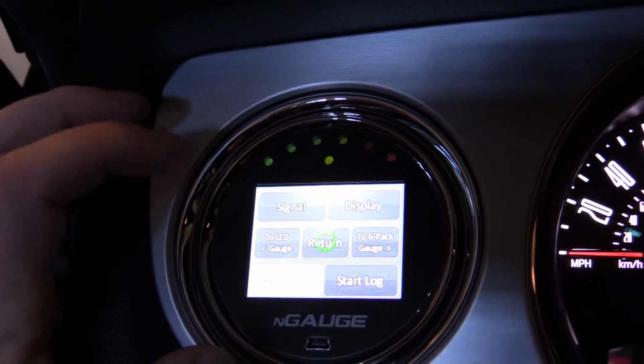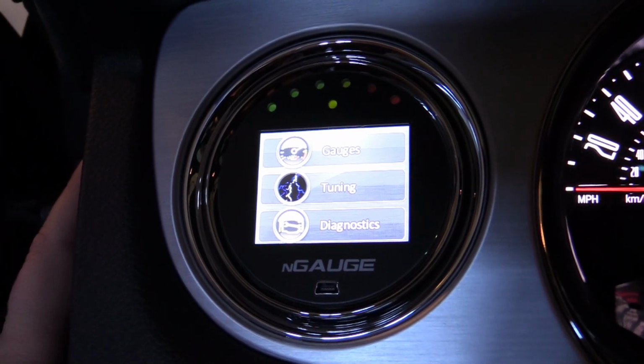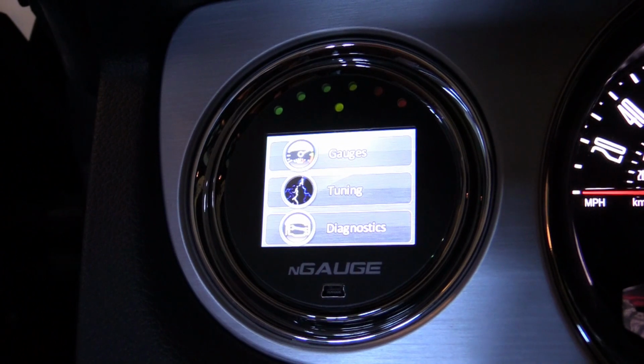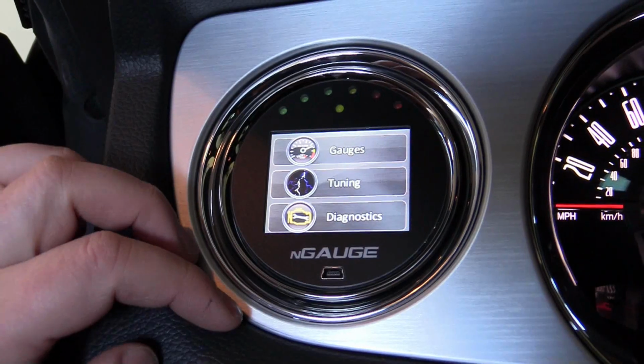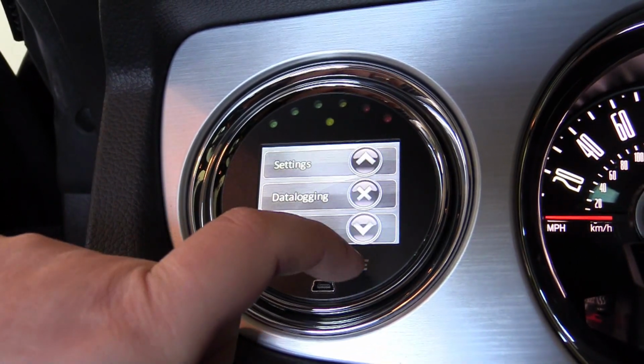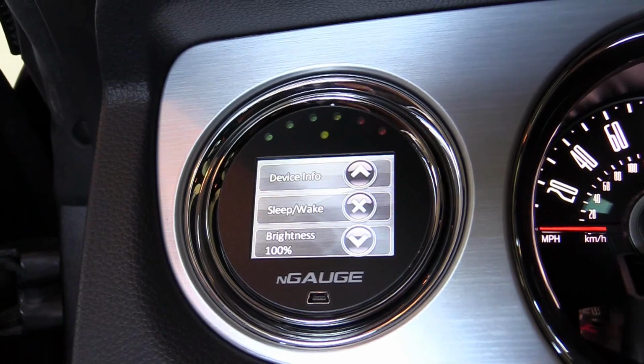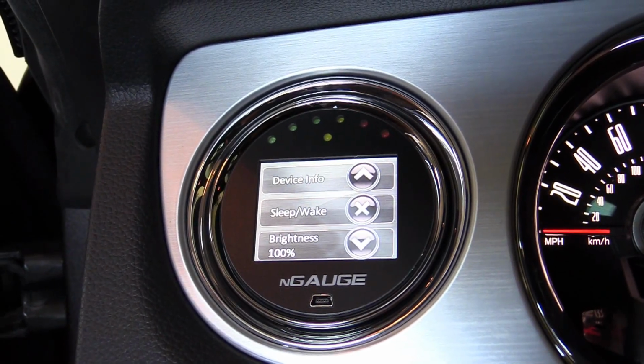So, to start this out, you're going to find this screen. This is the boot up screen. If you're in the gauge screen, just go to exit gauges. Once you're at this screen, go to diagnostics. Go to settings. Now you can do this with the car on or with the car off, I found.